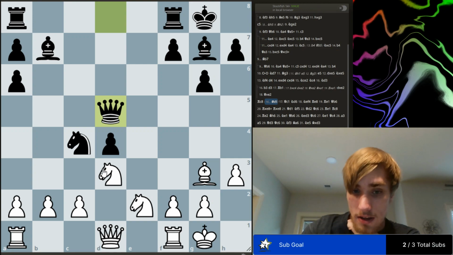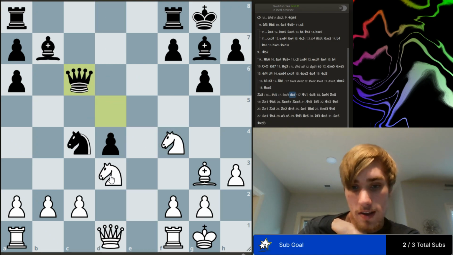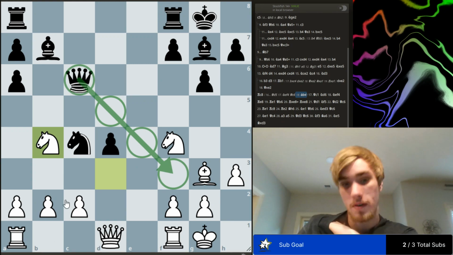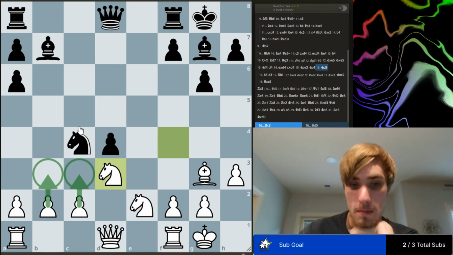What I had calculated was that I could play, I think it was this knight to f4, and after queen to c6, I could play knight to b5 or knight to b4, and the queen has to step off of the diagonal now. And from here, I would just try and do something. I wasn't quite getting mated.